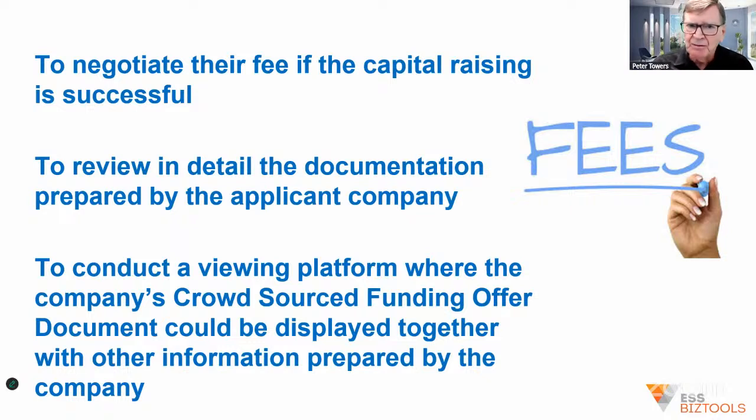So a director can't go and talk to his favourite 90-year-old aunt who's insisting on investing $200 into this company. The aunt has to apply through the viewing platform because there is a very important document, the risk declaration that she has to sign, as all investors have to sign, that they've read and they've understood. Because the government was very concerned in this legislation to ensure that people understood that investing in private companies can be very risky. And they wanted them to acknowledge that they've been warned this. In other words, the government doesn't want people coming back and complaining that something went wrong with this particular company and they've lost their money.